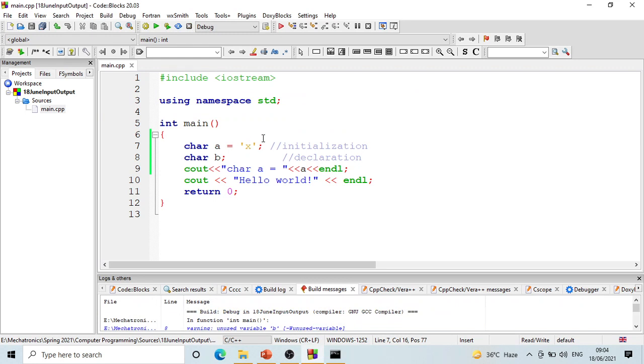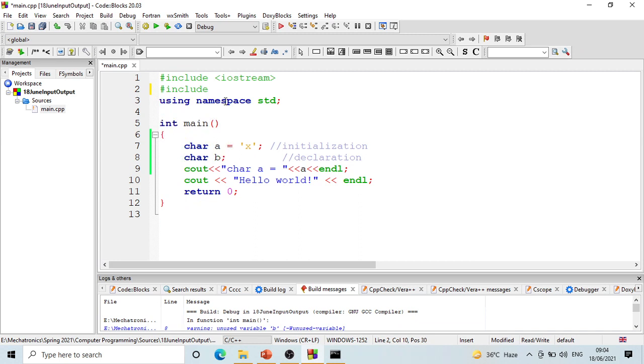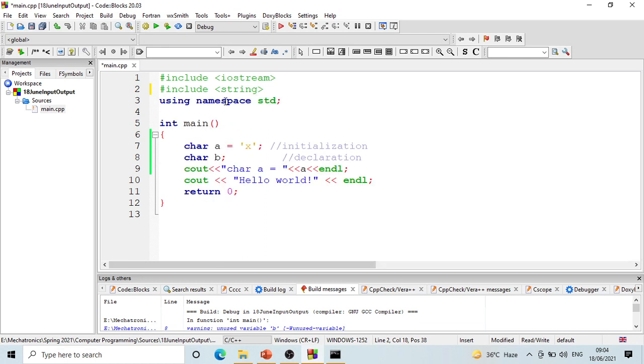Asha. So we were saying that C++ does not have a built-in type for strings. So if you want to use strings, and you would definitely want to use strings in different situations, then you need to import or include a library in your code. That library is, you need to include a header file, and that header file is the string header file. Okay. So you need to include this header file string, hash include string. Only then can you use strings then.